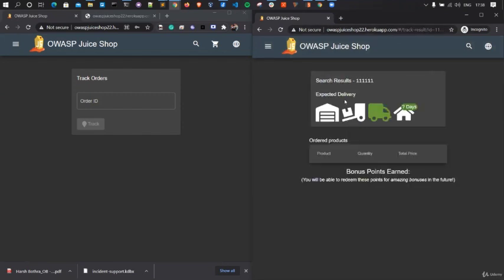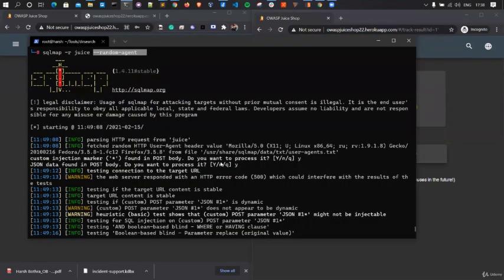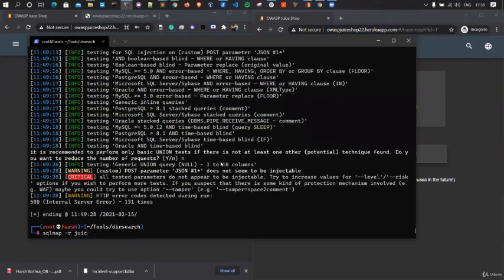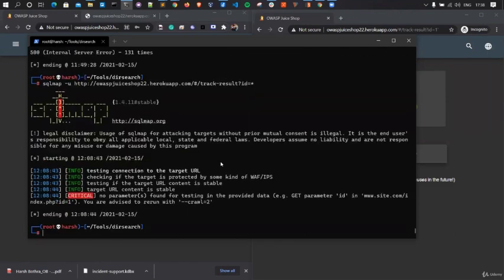Right now I will just provide any random ID, and it will tell me whatever things are there. This is something a normal user is not supposed to have access to, but I am still able to access it as an unauthenticated user. And since it's not that sophisticated, it's easy to guess, so a person can go and perform a direct request attack out there. Since there is also an ID parameter, this seems an interesting parameter to me. What I will do next is go to SQLMap again. This time, since it's a GET request, there are no cookies required. I will say -u, and then I will say star over here, and it says that no parameter found for testing in the provided data.